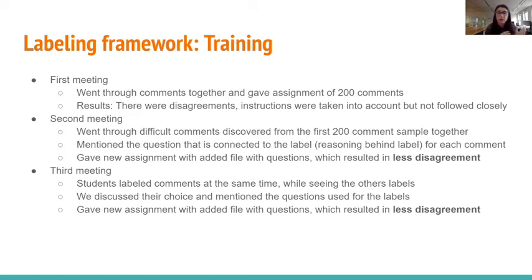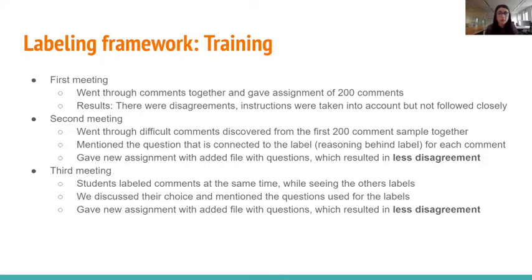So for the second meeting, we wanted to try and fix this, and we made a sample of difficult comments, comments that were really mislabeled in the first meeting, to discuss those with the students and, again, give them an assignment to do by themselves. What we didn't do in the first meeting, and wanted to make sure we did in the second, was to try to see if they actually use the instructions. So we told them to mention which of the 3 questions they are using when they decide that something is hate speech. This could be 1 or 2 or even all 3 questions. This also gave us a little peace of mind that they are taking the questions into account and not just using their own judgment.